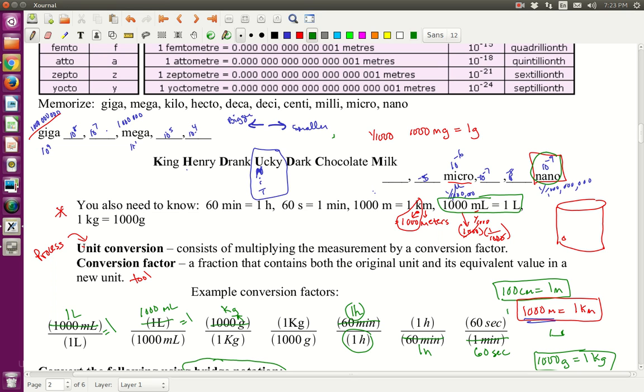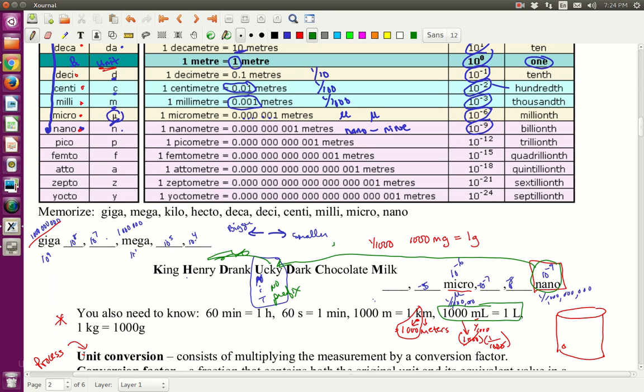We have to go from nanometers through the base unit, then to, well, it looks like that's all we got to do, nanometers to meters, because meters is a base unit. It has no prefixes. Remember, the base unit has no prefix. Okay, nano means 1 billionth. There it is again. Nano means 1 billionth. So it takes a billion of them to equal the other thing.